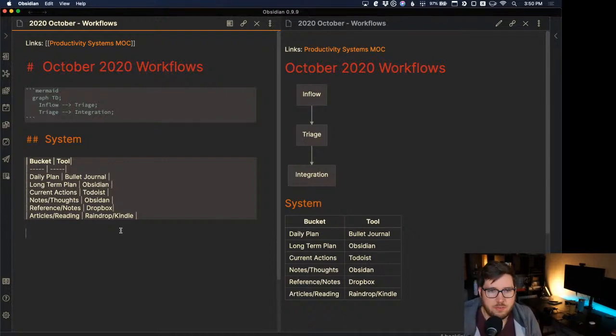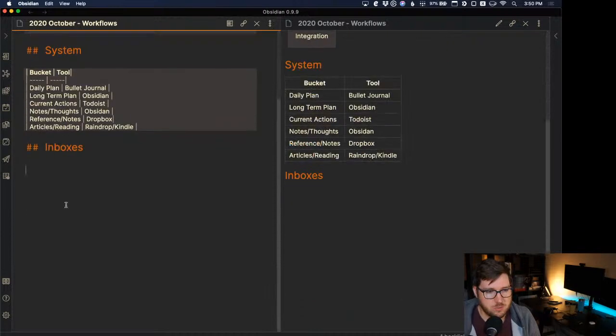Okay, so next on the list here, I'm just going to make a quick list of inboxes for myself. Some of this I'll come back and split into separate notes so that I can keep them up to date versus just in this October 2020 workflow note. But I've got a number of inboxes here on paper that I just want to get into my system so I can see. So, forums I'm a part of.